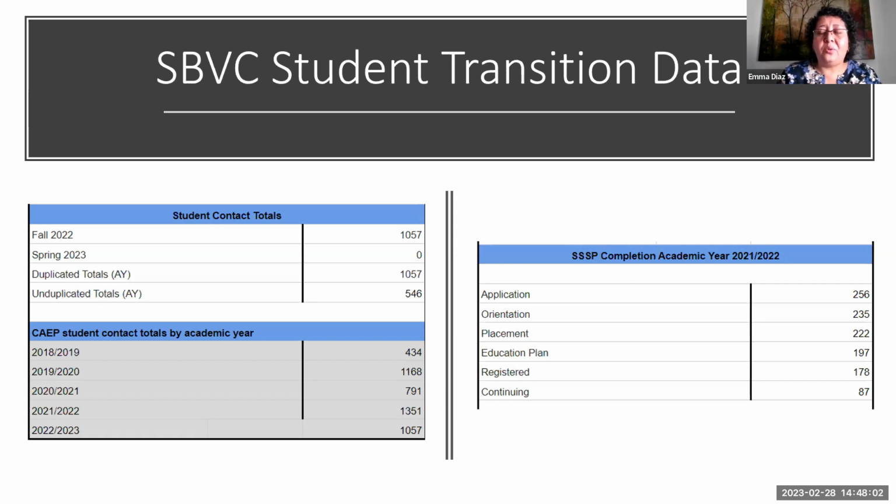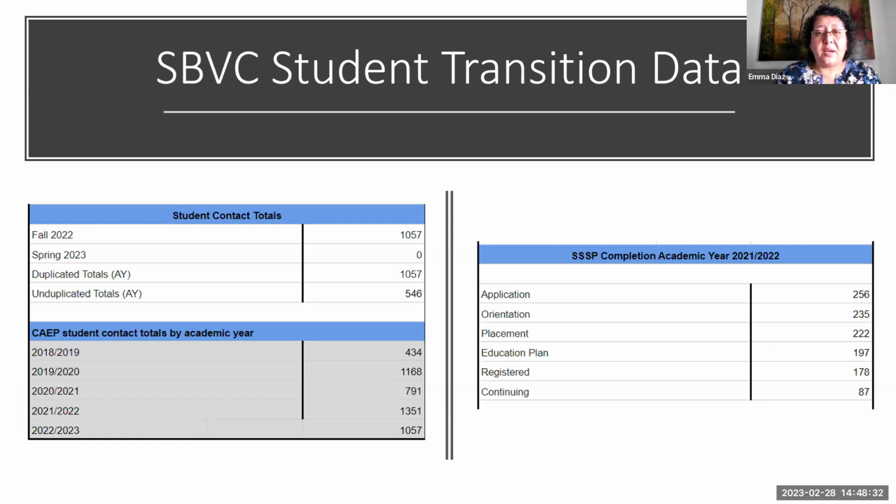The other side, though, is part of our massive, we call it a monster of a spreadsheet that the transition counselors keep every time they work with a student. And again, the reason why we do it like this is because we know at the state level, they're going to be matching some of those students in the transition of going from non-credit to credit, or adult ed to credit. But in the meantime, in order for me to justify, I always say I need to justify our salaries, I need to show what we're doing. This was the best way for us.